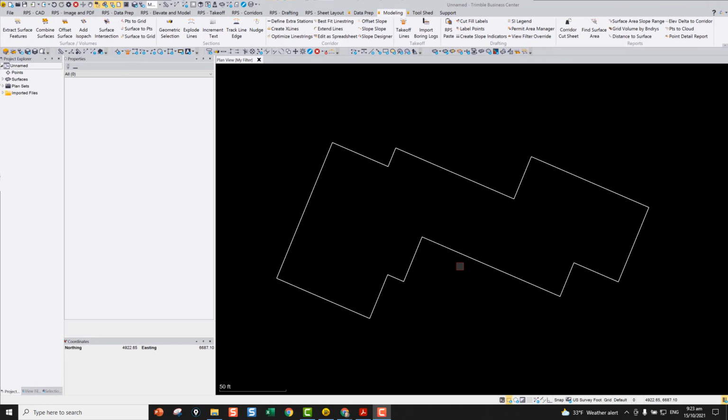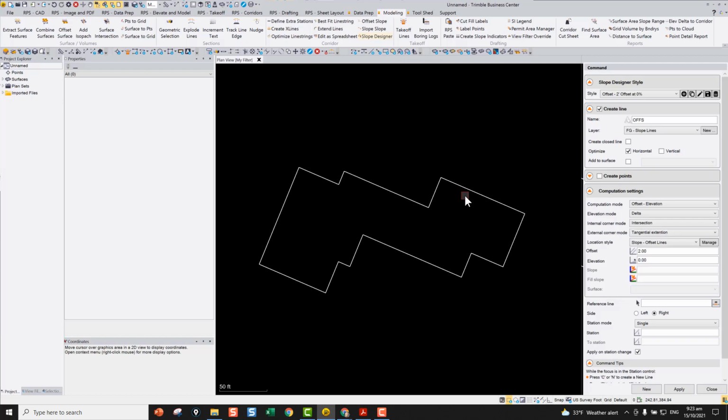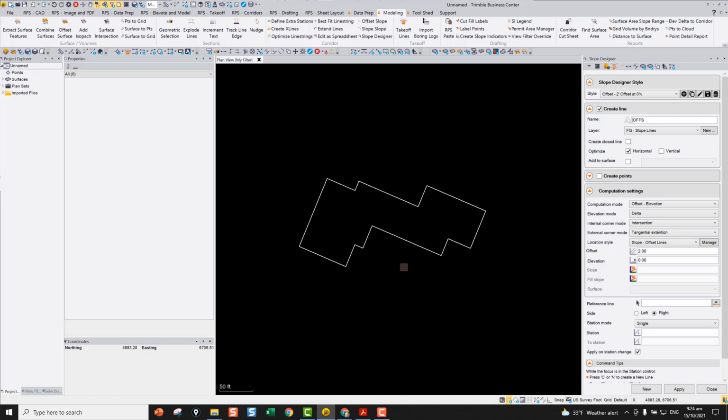Let's start off with the same building outline. Let's say we now want to build out a footings model for this building and then do some side slope information from it to tie out to existing ground or to a specific elevation. Let's run Slope Designer one more time. This time I'm going to say we're going to do an offset line at 2 feet at 0% offset. Sets up all the properties for me down here, and we're using our optimizer technology as well in here to minimize the number of points that get created and also to optimize around curves and that kind of thing.